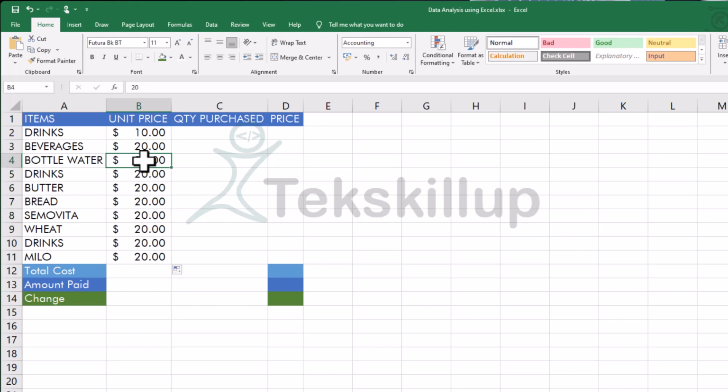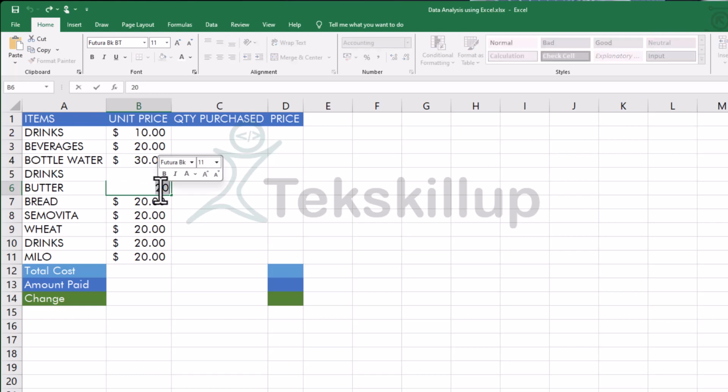So the next one is going to be 30. All right, let's make it 30 here. The next one, let's make it 40. Let's use 70 for butter. Let's just use 30 here. So these are just dummy values. Bread, I'll be using 25.